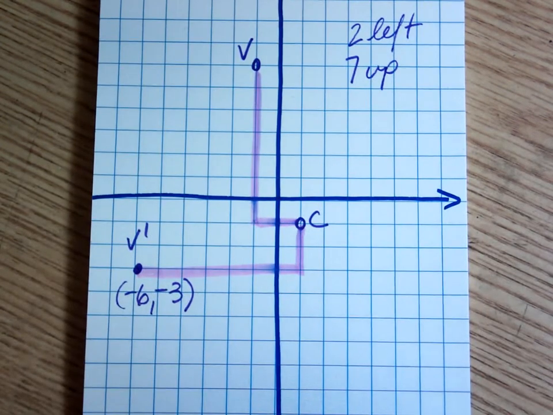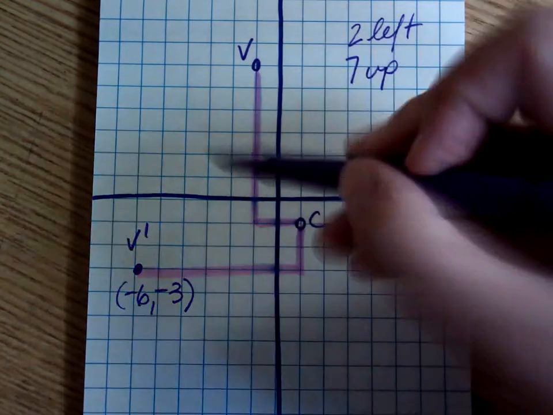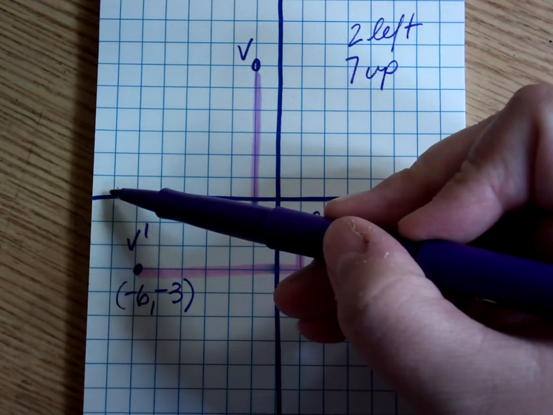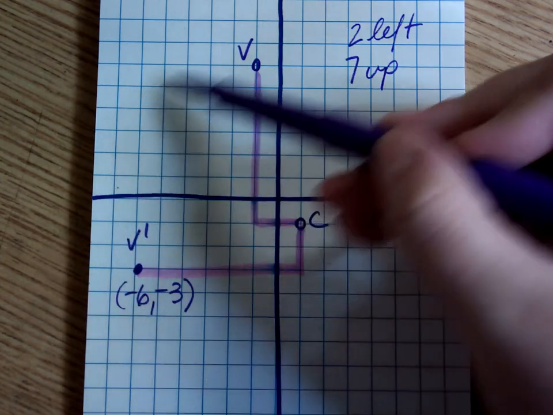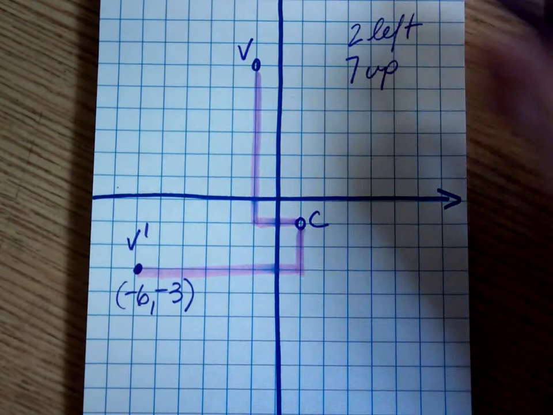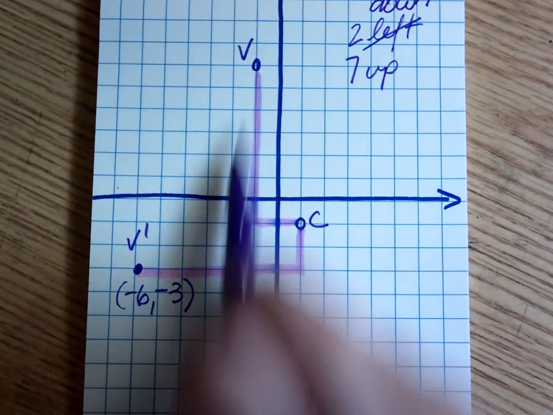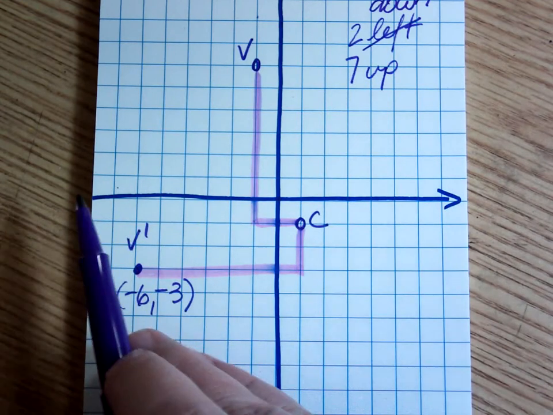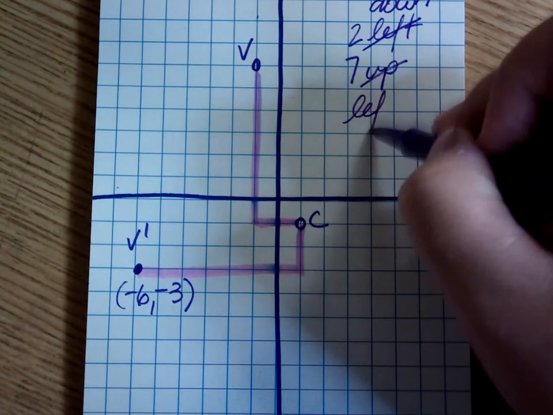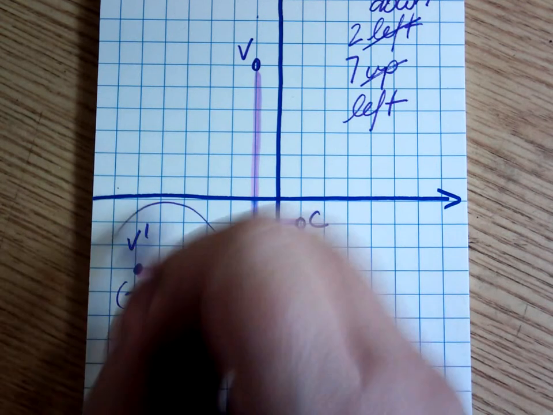So that 2 to the left and 7 up, when we're going, here's left, 270 from left, clockwise is up, right, down. That's 3/4 of a turn. So the 2 to the left becomes 2 down. And the 7 up, 1, 2, 3/4 of a turn becomes left. So 2 down, 7 to the left, and this is the correct answer for number 5.